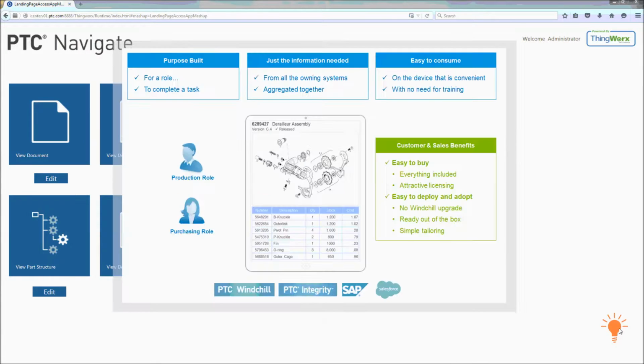So a very powerful set of apps that we can use straight out of the box, and this is a really good introduction to a way of pulling all kinds of information together and linking up your ERP information, your CRM information with Windchill, and starting to build all kinds of what we call mashups and role-based apps that will really add value from your Windchill system to your organization.